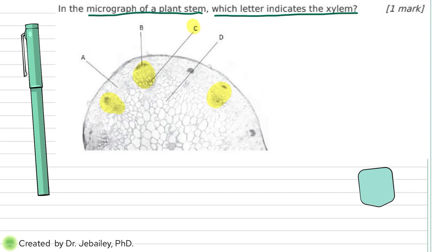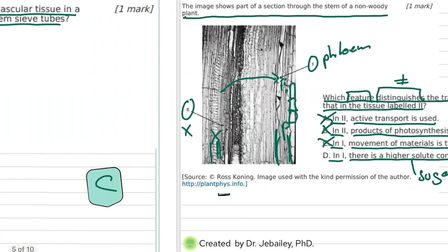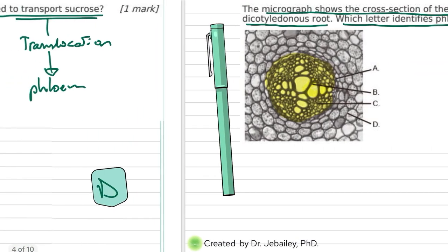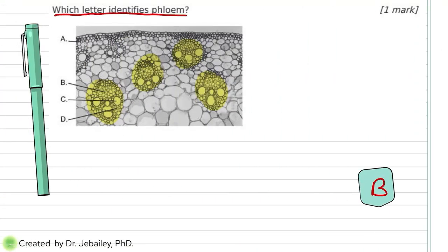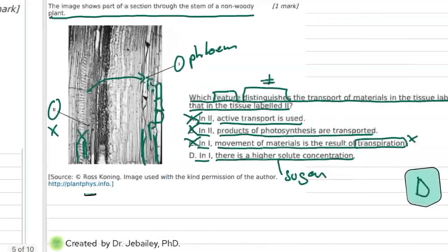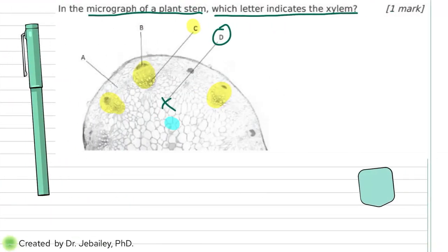Now, this is where students might make the mistake and think it's D because it's in the middle. That's not it. Again, I'm going to show you one more time. Look at this, and look at these ones. See, this one you cannot see because it's very zoomed in, but you can see that there are many options. This area I want to show you, look how white it is, right? Now, look at this one right here. You see how this white area is not the xylem. That's why you have to be very careful, since many students think that D is the xylem. This is the biggest mistake that they make. So with that, the answer is C.